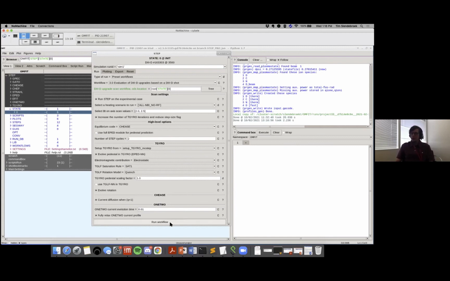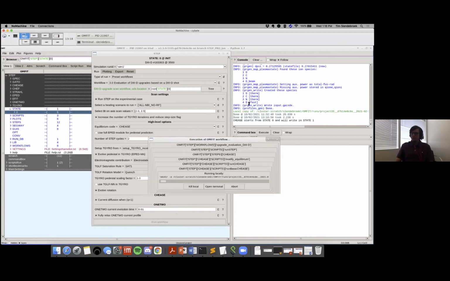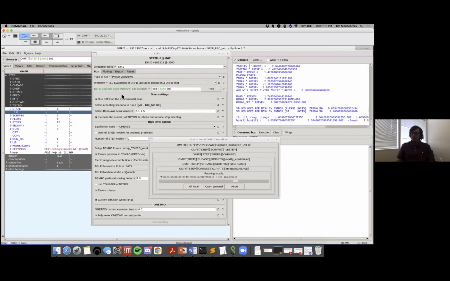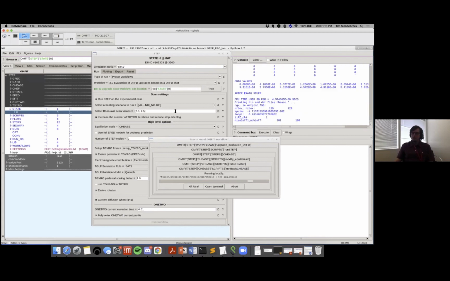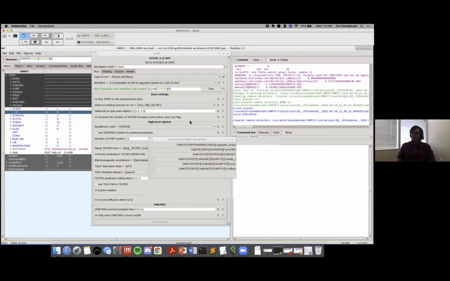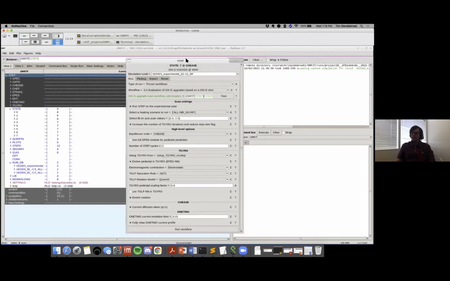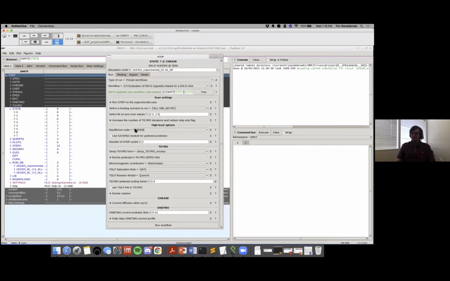So let me just quickly run this. This will take about 15 minutes per simulation. We did 1 experimental run and then 2 predicted, so that will take time and we're not going to wait for this. I already have some pre-baked solutions right here. This is what you will see when it finishes.